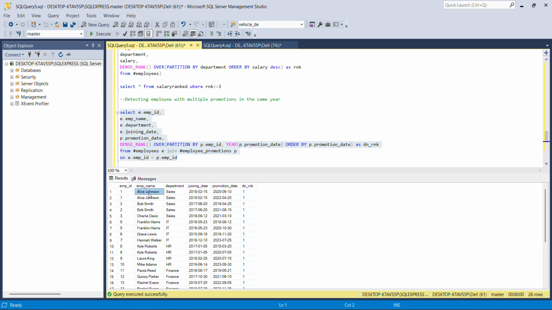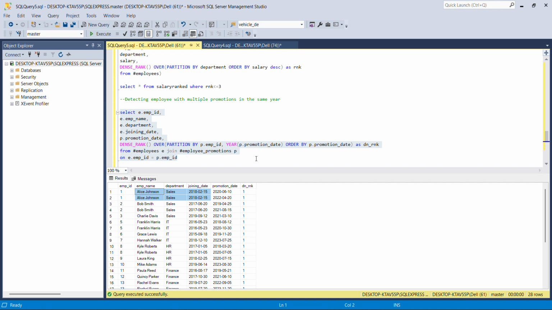So let's see. Alice Johnson has joined on 15th Feb 2018 and has got promoted two times till now, once in 2020 and second in 2022. And the dense rank is 1-1. Now let's think why we are having the dense rank as 1-1.